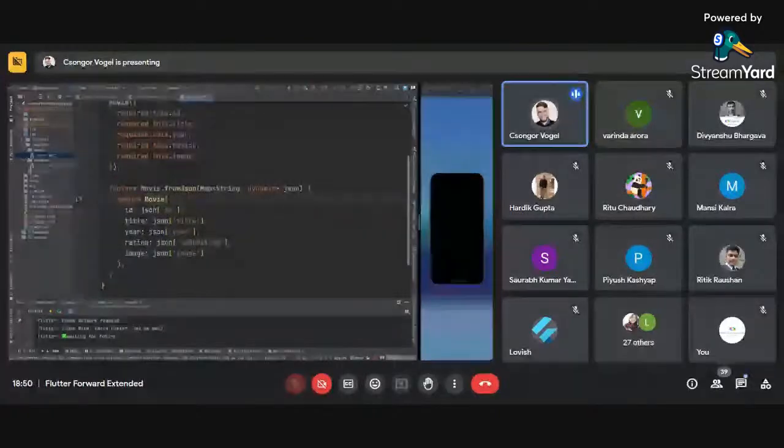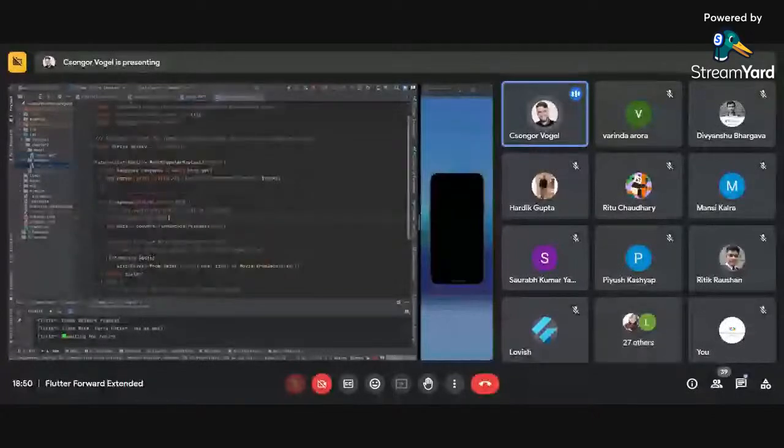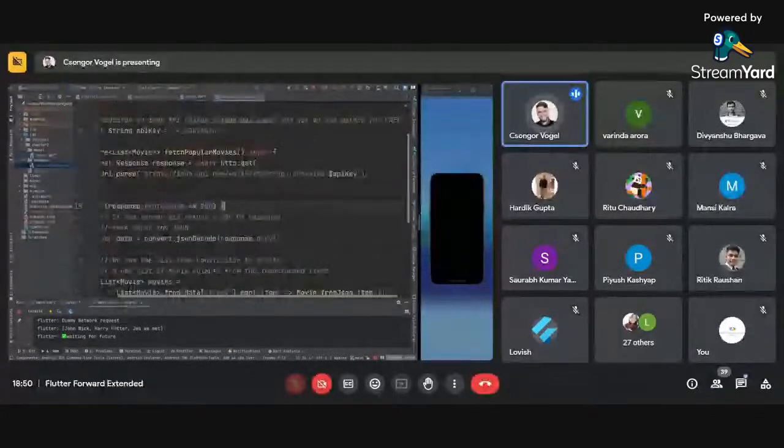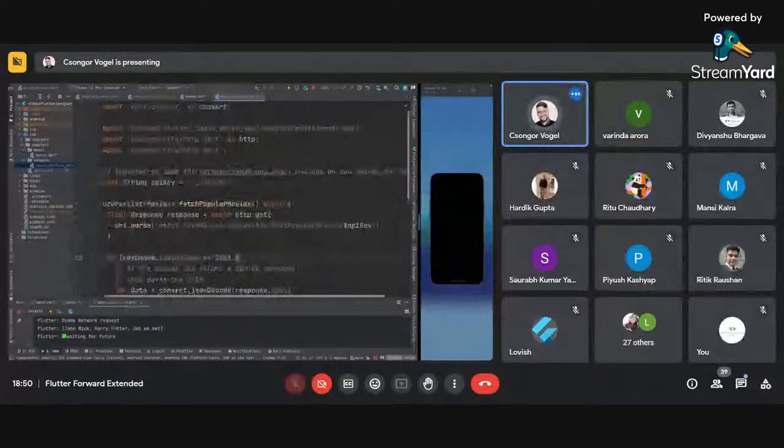The main implementation of the network integration is contained in this movie service file.